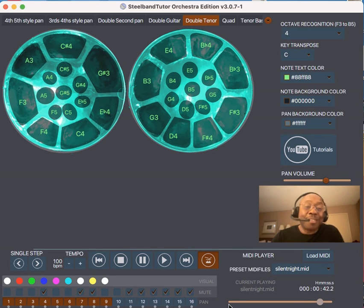There you go. And that's the part for the double tenors. You could use that for your double tenors and you could improvise. You could, you know, harmonize how you want to. If you want to do extra harmonization, it's all up to you. It's your prerogative. Okay, guys, so that's it for the double tenor section.